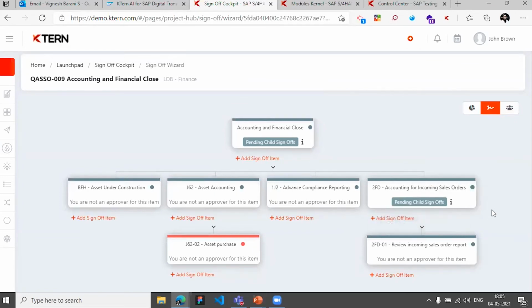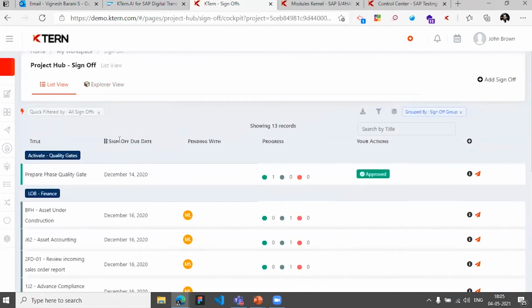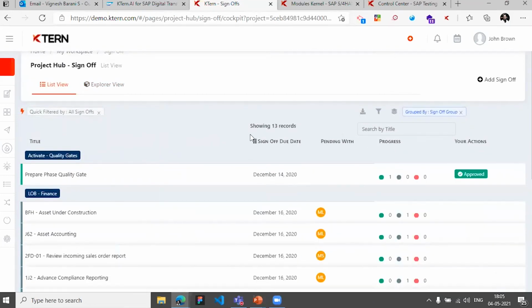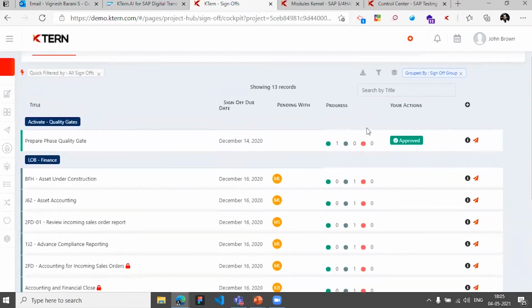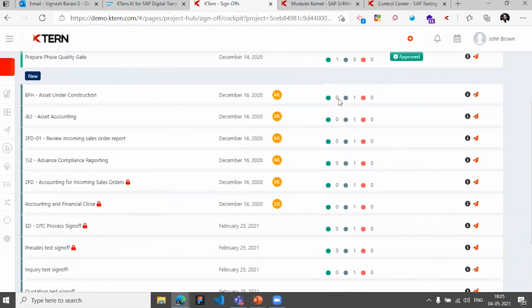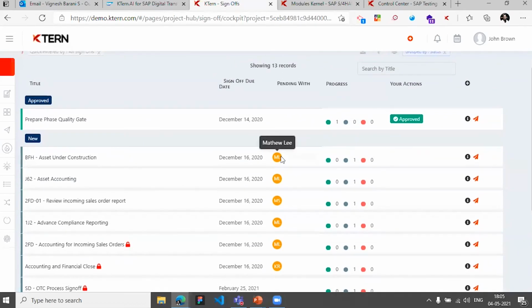As a project manager, you can delegate the approvals, the acquisition of sign-offs, to your practice leads or your consultants, so that they work with the end business team or the end user team and get the approvals happening, while you just play more from an eagle-eye vision, where you have a view of what sign-offs are pending, what sign-offs are approaching the due date, what sign-offs are approved, what is still pending, what requires an approval, and who hasn't approved it. And you can just do the nudging part here.